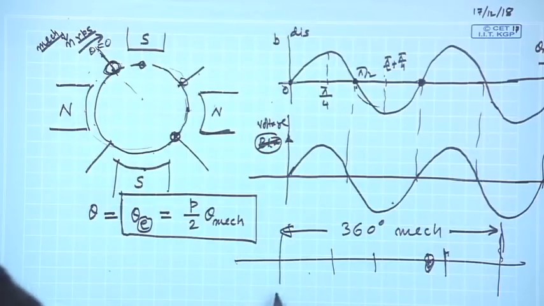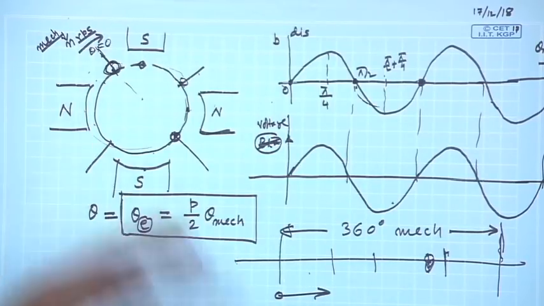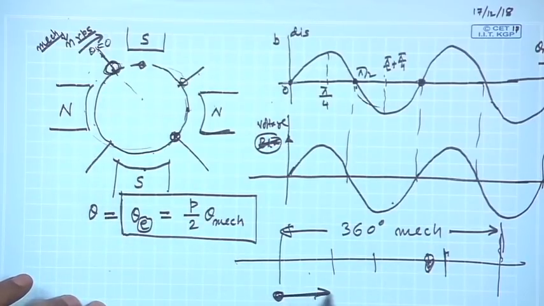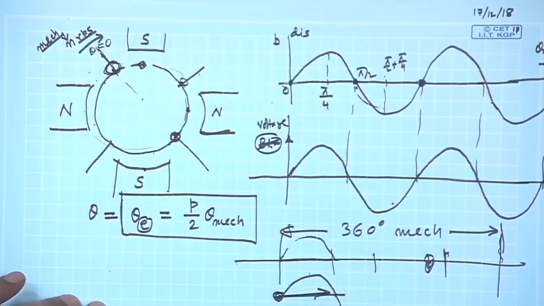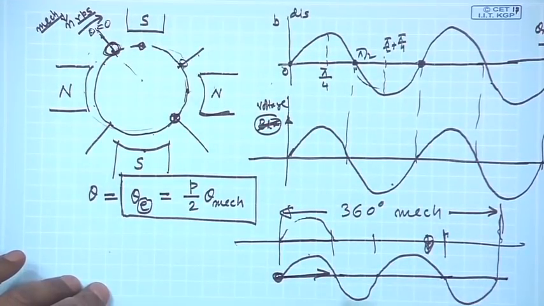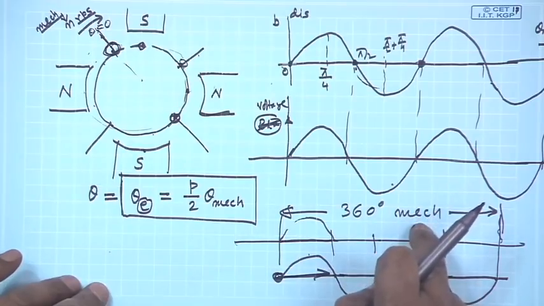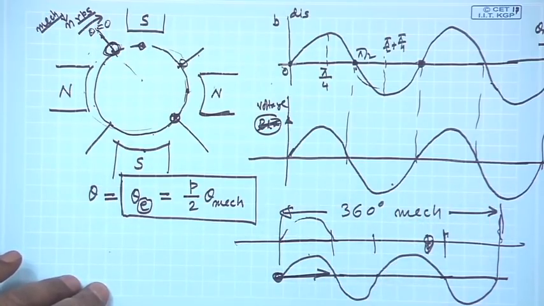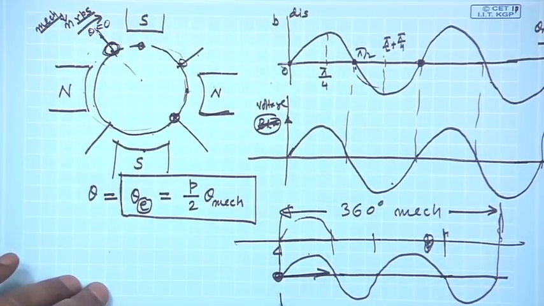And therefore, any conductor moving, he does not mind whatever you have done, but the conductor moving, he will only see, oh, I was now under south pole, sinusoidal. So, my voltage, I will make this one, then in this up it will be like this, then in this up it will be like this, and in this up it will be like this. So, as the conductor moves by 360 degree mechanical, the electrical voltage that you will get has made two cycles, that is 720 degree. So, this angle is 2 into 360 degree electrical.